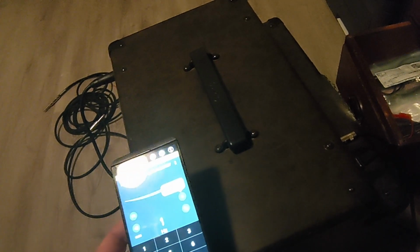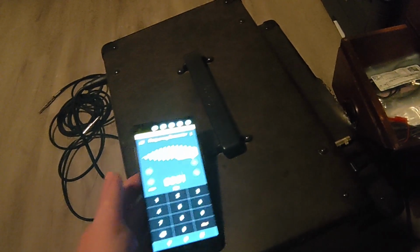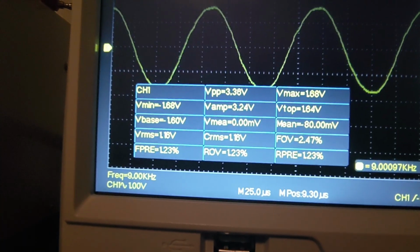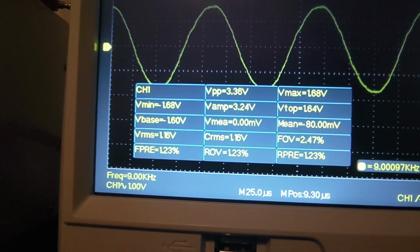I kind of want to drop that frequency down a little because it's what, 8.7 and above. So what if we made it 9,000 hertz, essentially 9,001. And we did the same thing. What would we be getting? In reference, 1.16 volts at 9,000 hertz.